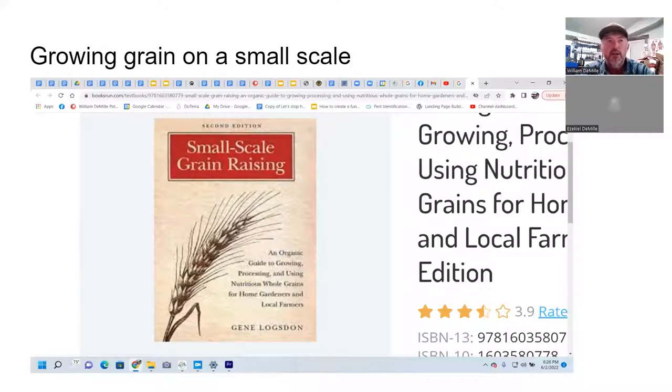Last week, for those of you who were on or saw the recording, I was showing you the cover crop with all the different edibles and vegetables. Well, we planted a whole bunch of that. I think I planted like an eighth of an acre, which isn't a lot, but we planted it by hand. It's pretty awesome — a super fun project today.